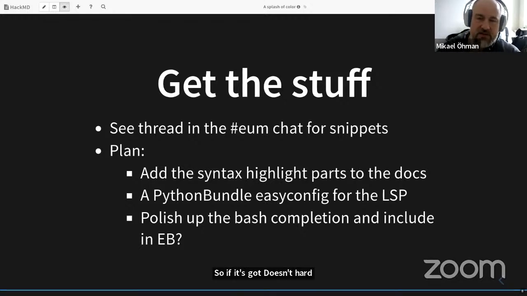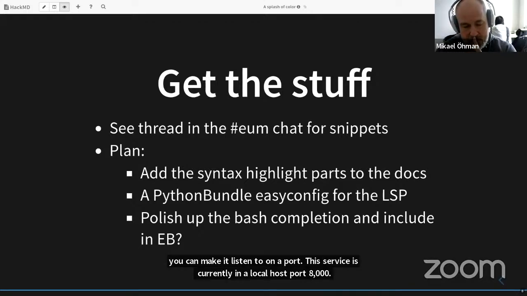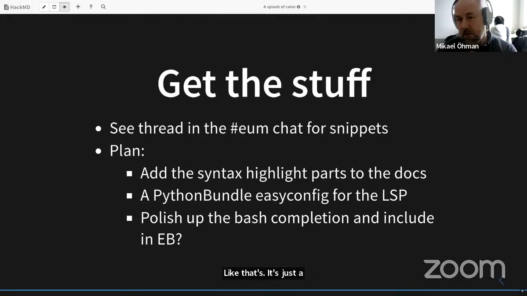Yes. So this is something that people have complained about, that they want to have a persistent language server protocol. You can make it listen on a port. This server is currently listening on localhost port 8000. It's just a server, but there seems to be no interest upstream in making a persistent server.